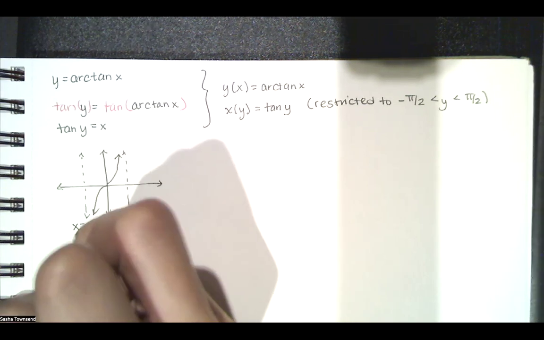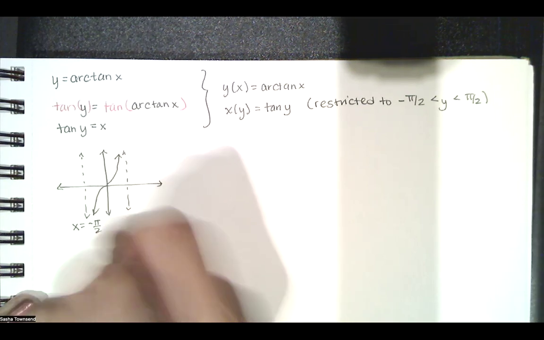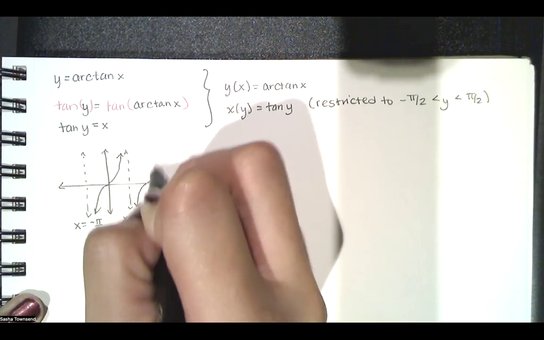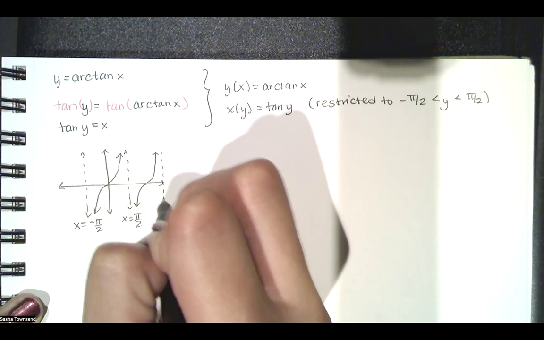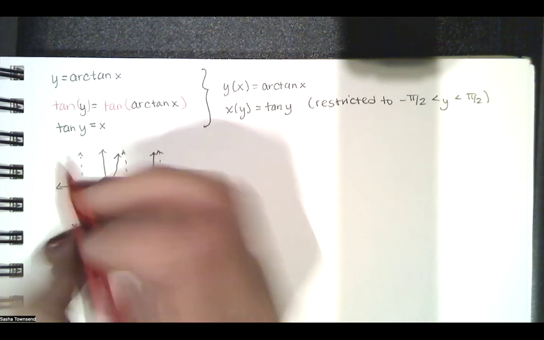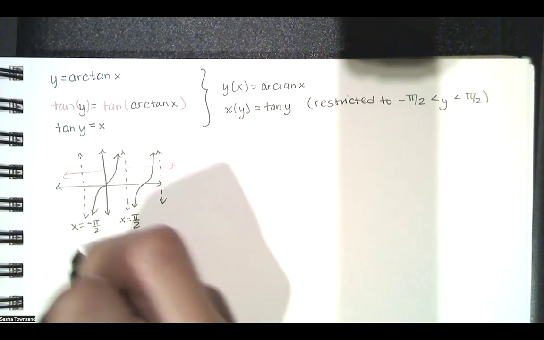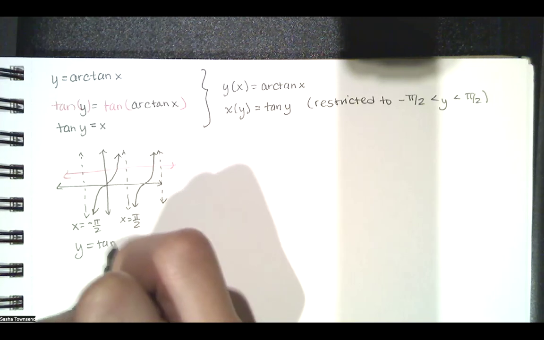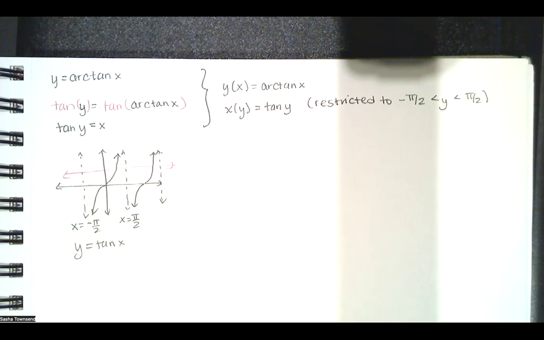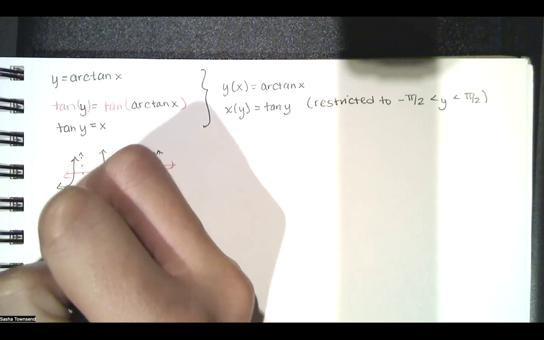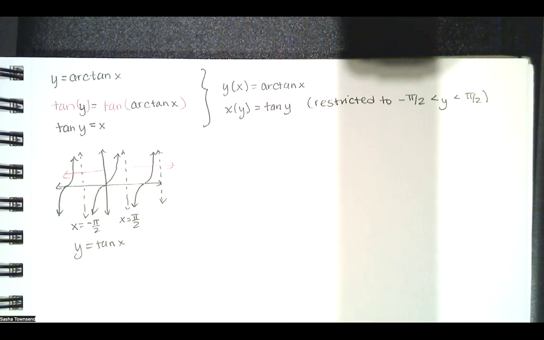It has asymptotes at x equals negative pi over 2 and pi over 2. And the function repeats, right? You just keep seeing that same pattern over and over again, infinitely many times. If we try to find an inverse function for y equals tangent of x, we're going to have a problem, because that horizontal line is going to cross the graph infinitely many times. We see here, if we look at 3 branches, it crosses 3 times.